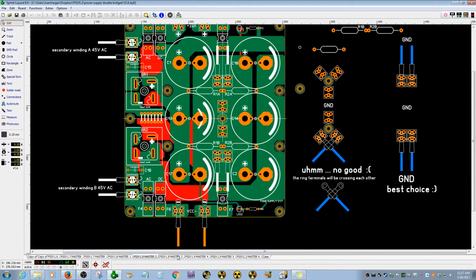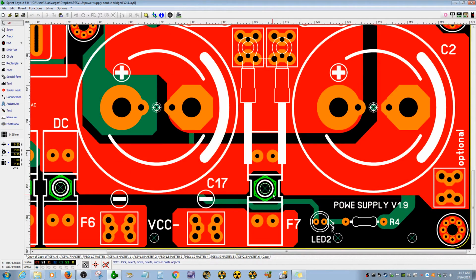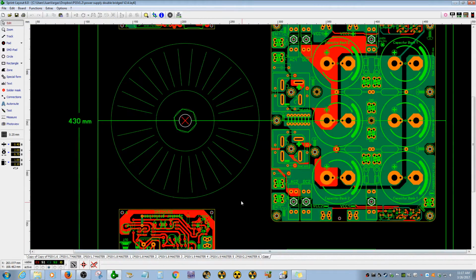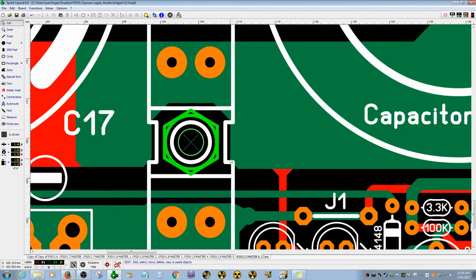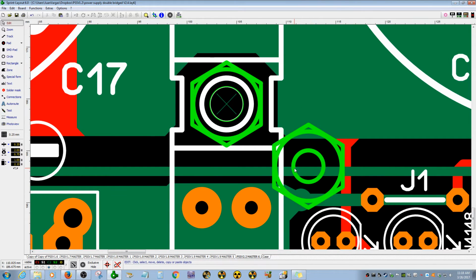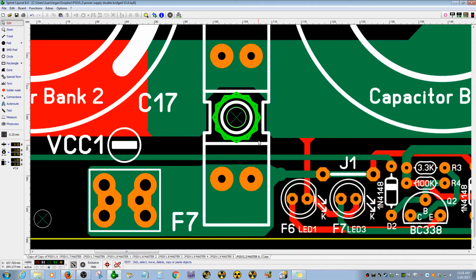Okay, let me see. Gotta go back to the older designs. Or the nuts. All right, there you go. It's okay. This is the older design. I can do this here. Gotta make sure that the screw, the nut, is not gonna be touching any part of the traces. Oh wow, this looks amazing, really nice. I gotta check that the nut is not gonna be touching any part of the traces, or that can cause a short out, and that's not really good. No bueno. Let me rotate it just to see. Okay, it's good. All right, I'm gonna leave it like that. I can delete it later.